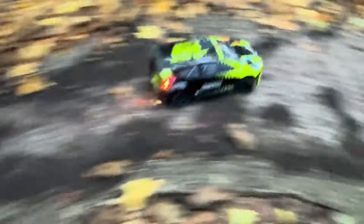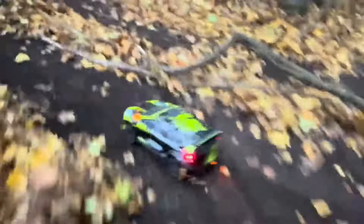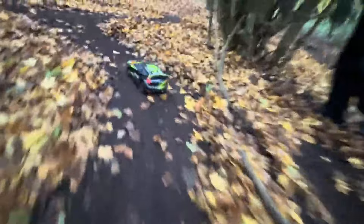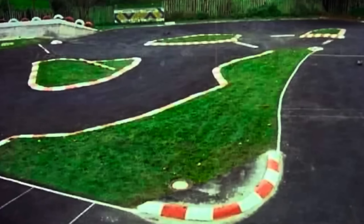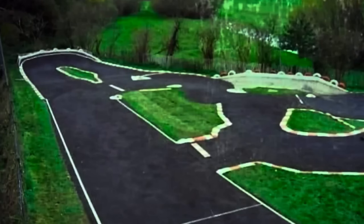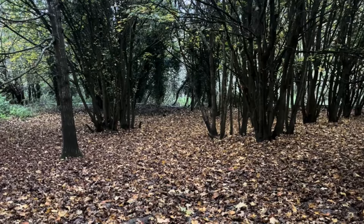We've done various videos — you haven't seen it — we uncovered a track in our local woods and it used to be a great track back in the day, an on-road track. However, we tried to get it up and running again, but the only issue was we are not allowed to cut any of the trees back whatsoever. It's a council thing — they won't let us. If we touch it, we're going to be in a lot of trouble.